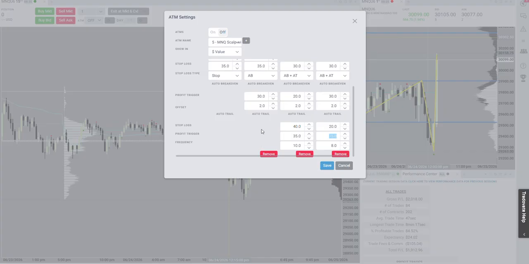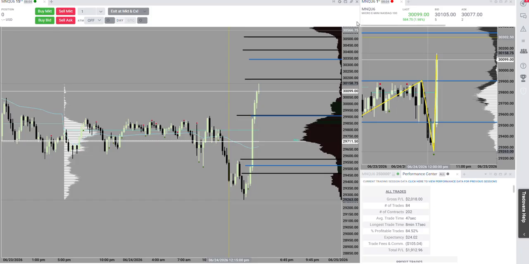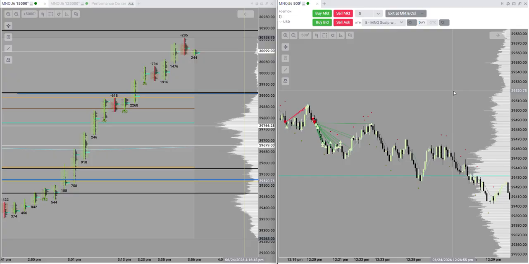Once it starts moving in my direction, I'll show exactly what I mean by that when we get to some of these trades. Because the idea for me with this entire setup is to get into a position where I have 1 or 2 runners. That's it. I'm just trying to get in, boom, grab $20, maybe grab another 30 or 50, and then see if I can get a runner on. And so that is essentially how I structure these trades.